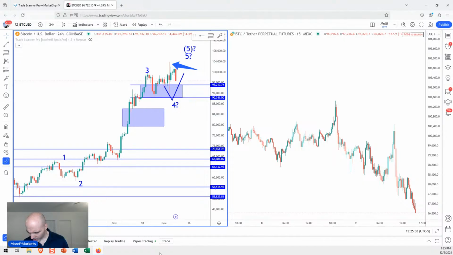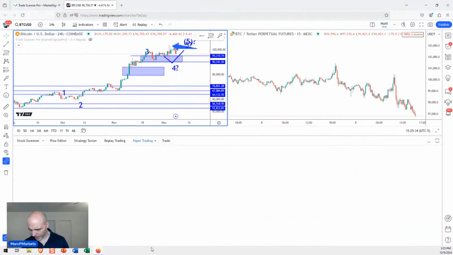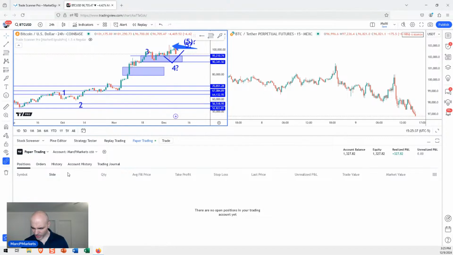So you can see I'm on the paper trade account. Let's take a look at it real quick. My P&L is up a little bit from where it was the previous week, because I placed a couple of trades on the practice account while experimenting with some stuff. So you can see I'm still a little bit up.